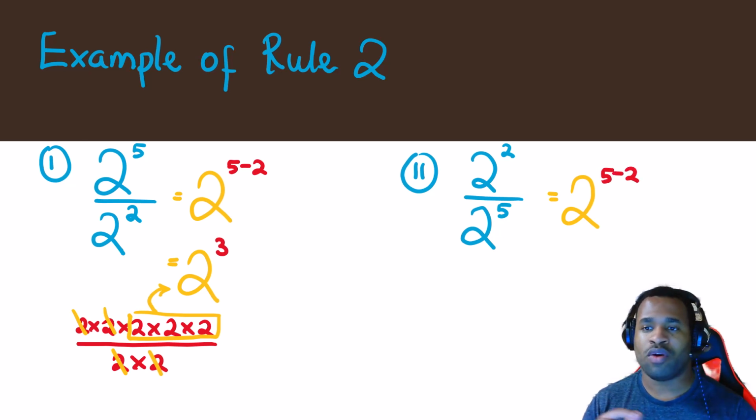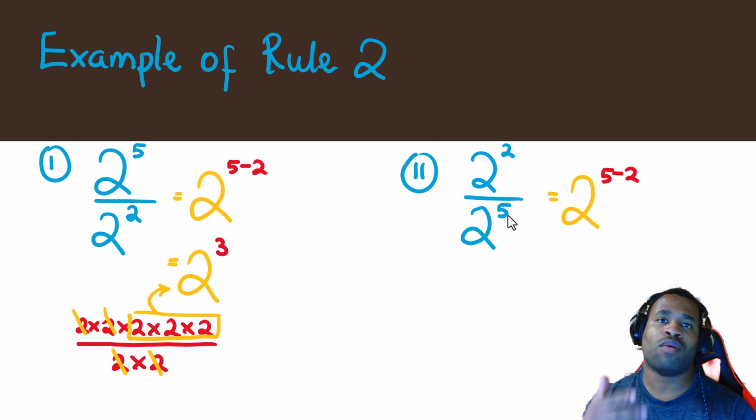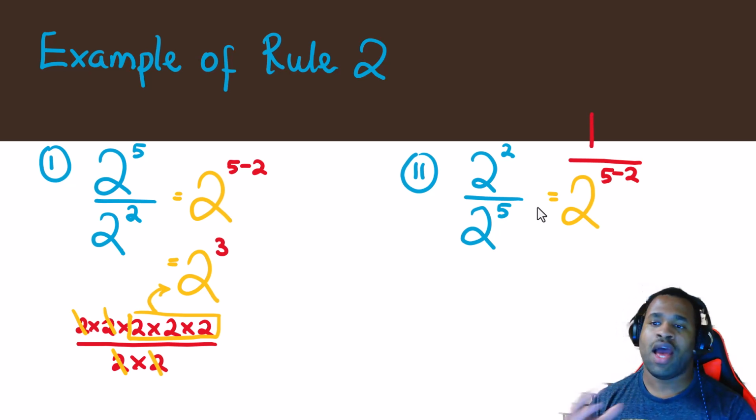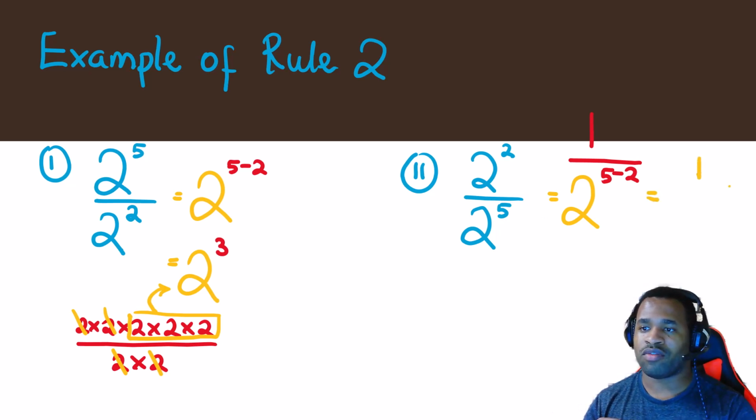However, we know that because our m, which is our numerator exponent, is less than the denominator's exponent, we're going to put our reciprocal. So this here is going to be 1 over this expression. And so what that results in is the following, where we have our 1 over, we have 2 to the exponent of 5 minus 2, which gives you 3.